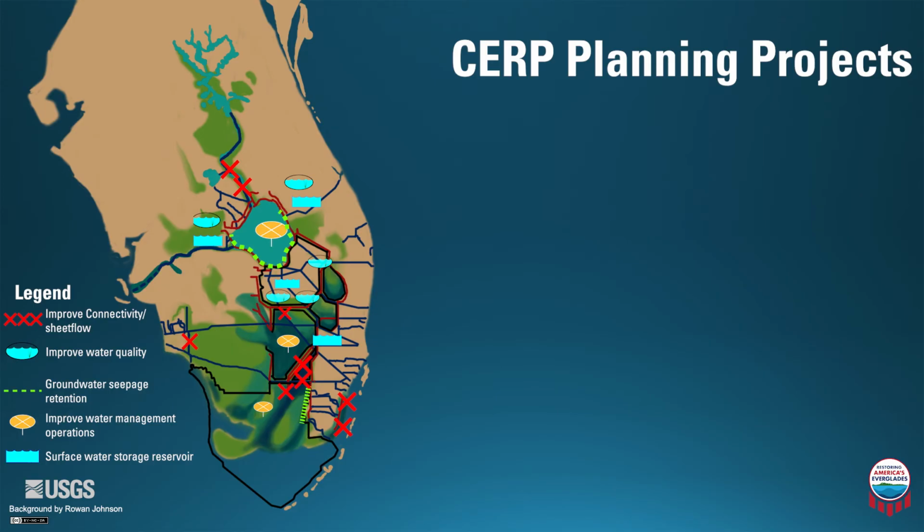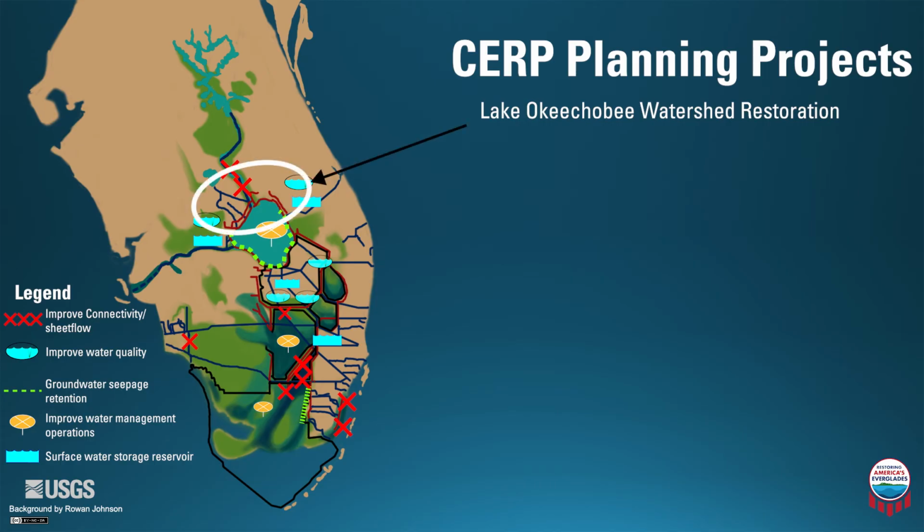These CERP projects are anticipated to be authorized in the Water Resources Development Acts of 2024, 2026, and 2028. Lake Okeechobee Watershed Restoration Project. This project is expected to construct below-ground water storage using large-scale aquifer storage and recovery to improve the management of Lake Okeechobee inflows from the Kissimmee watershed. If implemented, these actions will reduce extreme fluctuations in Lake Okeechobee water levels, reduce damaging discharges to the Caloosahatchee and St. Lucie estuaries, and improve water depths and flooding durations in Everglades freshwater habitats.